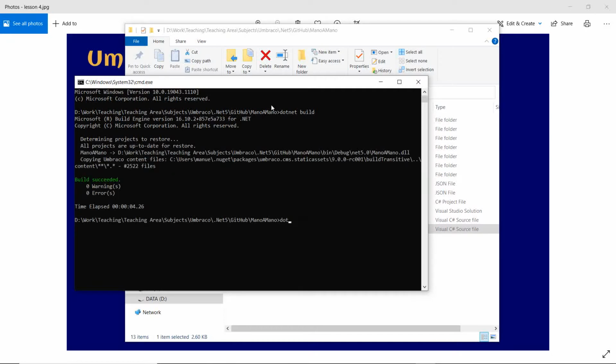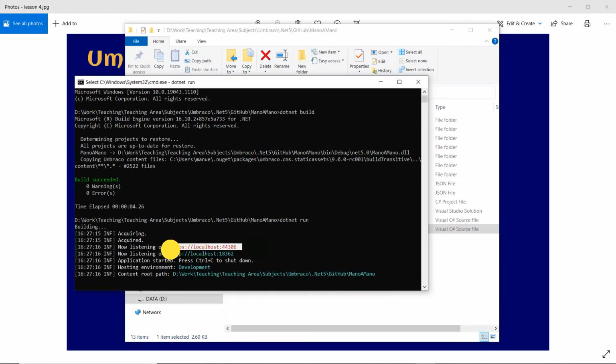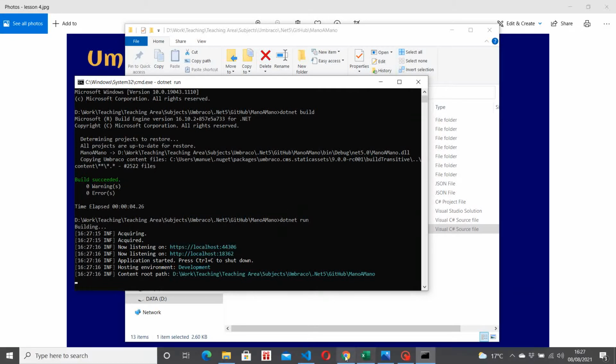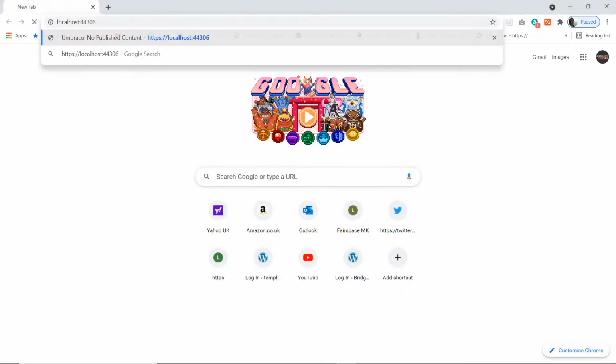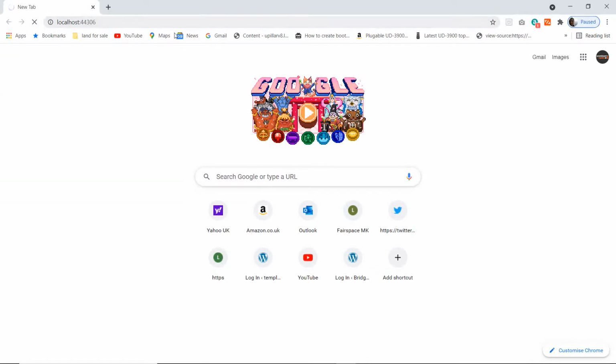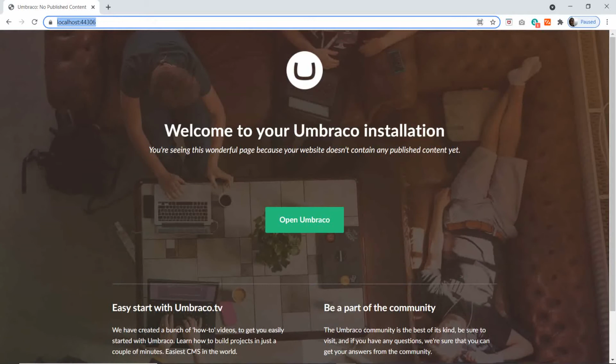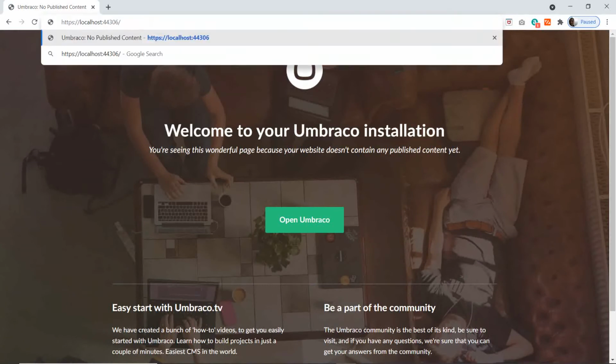Right, now dotnet run. We copy this URL and paste it here. This should take us to the front empty page, which is the correct page. Now we go to Umbraco and log in.